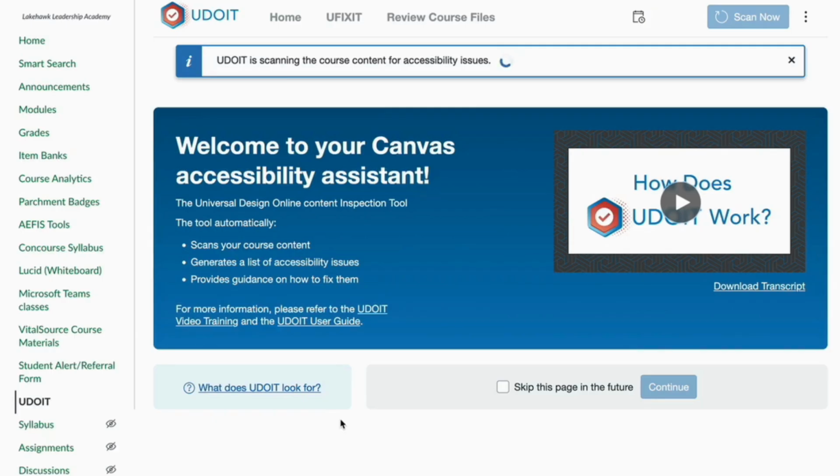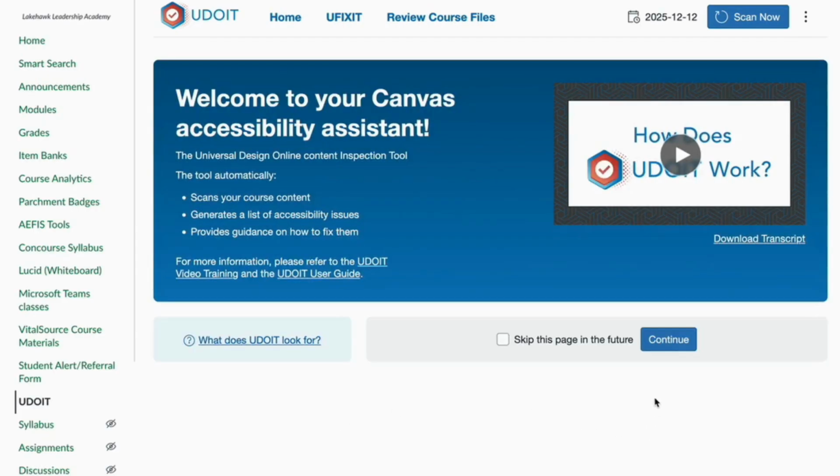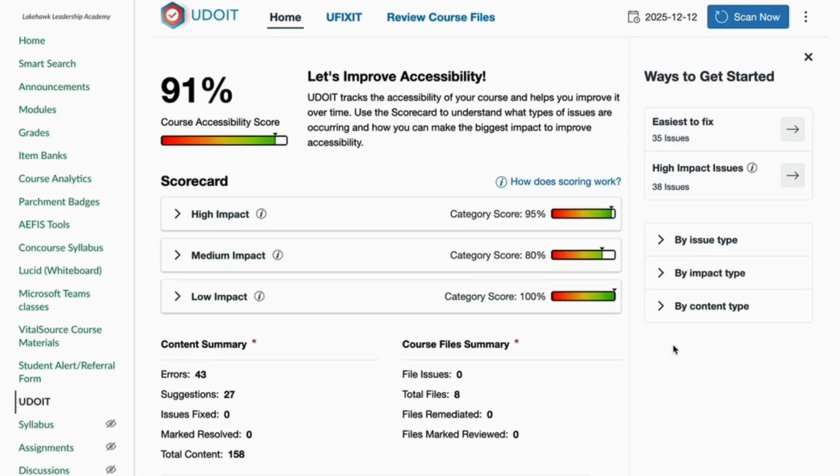This should not alarm anyone or make you feel like you're doing anything incorrectly. Just know that this is enhancing your content to absolutely ensure that it is in the best possible format for all of our learners, including those that have visual disabilities or impairments. And so don't take offense when it comes scanning and says your course needs a whole lot of assistance. So it's already done, and then we're going to go ahead and let it continue.